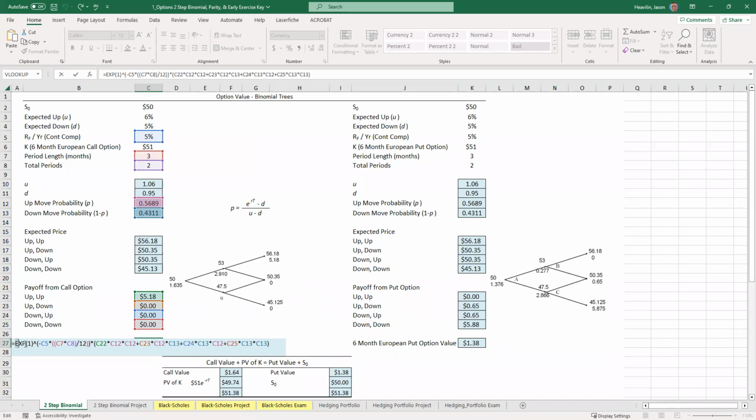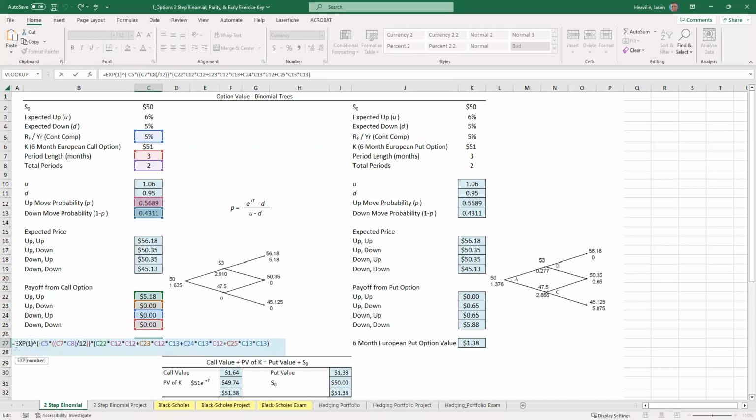Let's talk about this first part here. That is pretty much the same as the continuous compounding we did up here, except that this is continuous discounting because you're going from the future to the past. When we're doing the stock price from the present to the future, we use continuous compounding with Euler's number. But now that we're doing present value, we're going from the future value of the option into present value. So we're discounting. So this is pretty much the same as that, except that we have a negative right there in front of the C5. That's a negative. That's how we make it discounting.